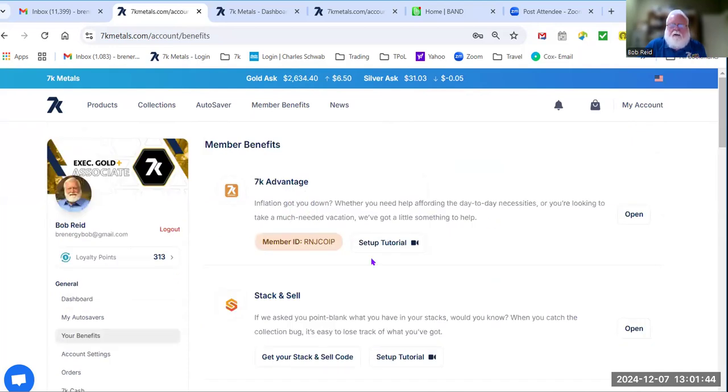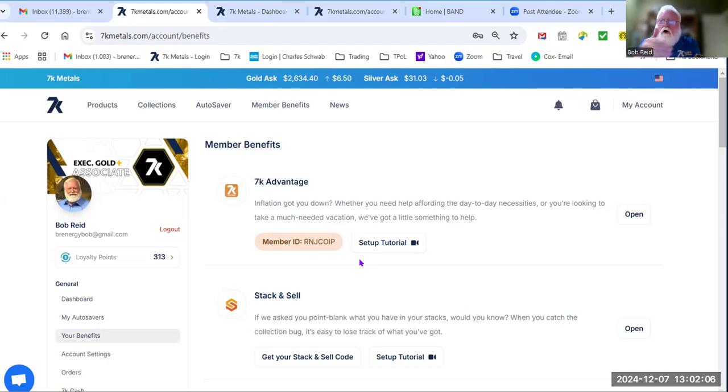Right here, there's a little tutorial to tell you how to set up your 7K Advantage and get the app on your phone. This is what the app looks like. This only takes a couple of minutes, it's easy to do, and everyone should be able to do that all by themselves.